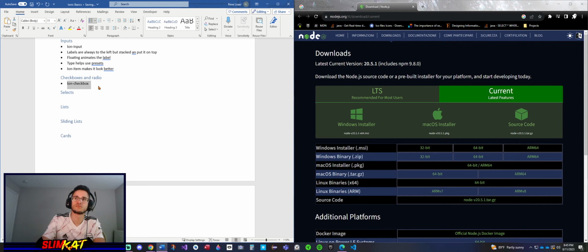And now, when the app reloads, notice how the checkbox is checked. You can, of course, uncheck it if you want. Using the radio buttons is very similar to using checkboxes, with a few minor and obvious differences. First of all, let's replace the ion-checkbox component with the ion-radio component.